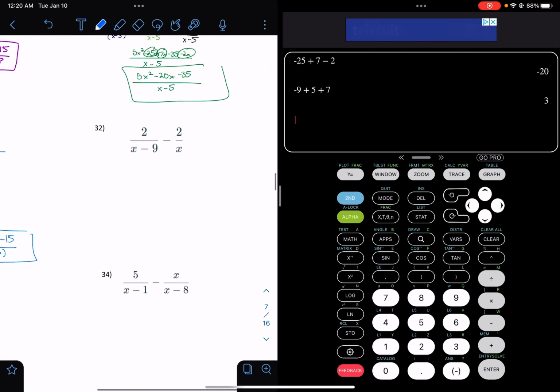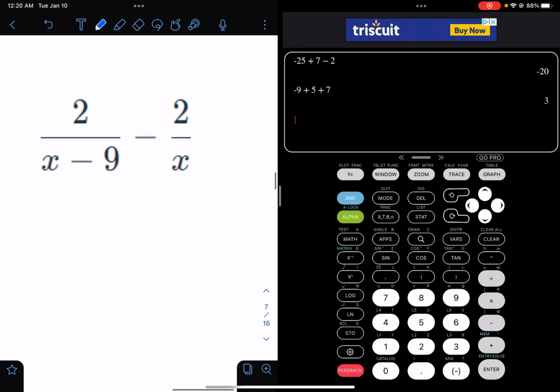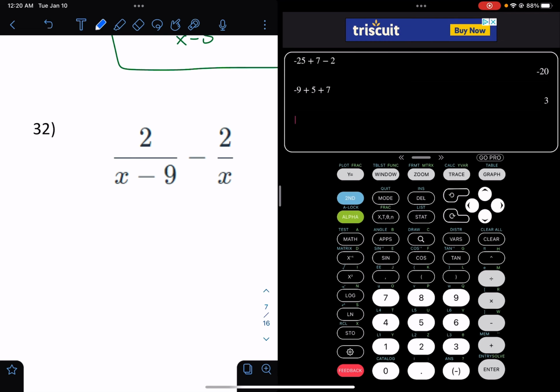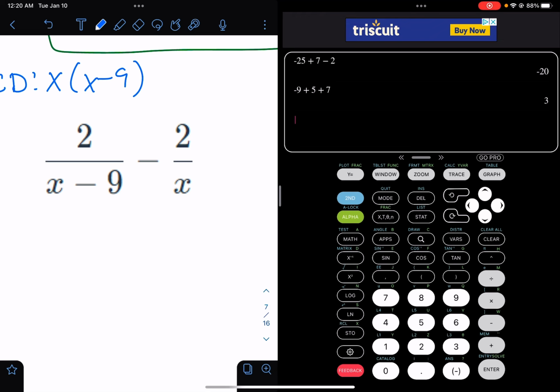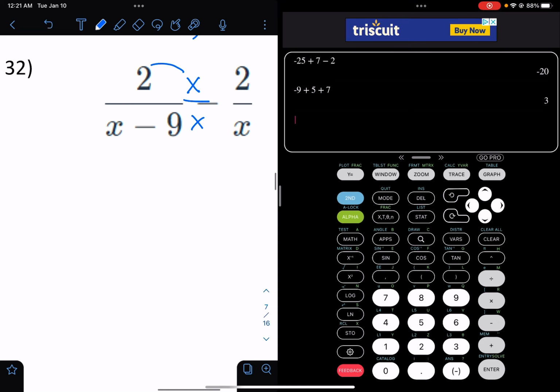All right, let's try another one. All right, so looking at this, sometimes too, it helps if you actually write, okay, what's my common denominator here? What's going to be my common denominator that I need across the board? Well, my common denominator is going to be x times x minus 9, right? This guy is an x minus 9. This guy is an x. They need both, all right? So this first guy, he's just missing an x. So I'm just going to multiply the top and the bottom by x. So I end up with 2x all over x minus 9.